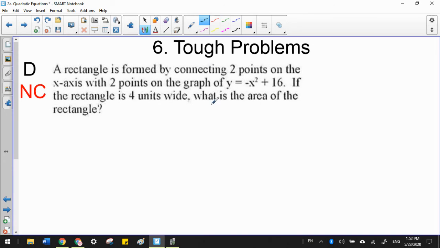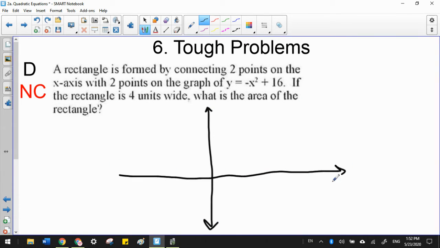So this feels like a rough problem because it combines geometry as well as algebra. But the concepts are relatively simple. You just have to make it look simple to yourself. This is one of those situations that you definitely want to represent by picture. When you take the test, they're sometimes not going to provide you with a graph. So I'm going to do this problem with no graph, and we're going to try to do as much as we can as we go and make it look as easy as possible.